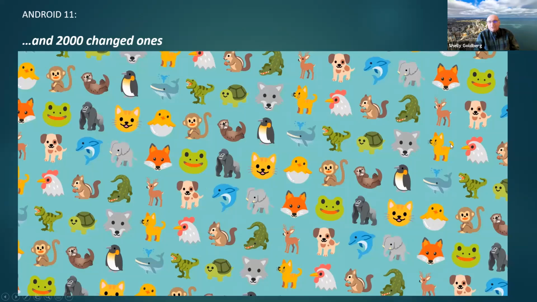For example, this turtle one, they've changed the turtle emoji a number of times. And people kept saying, oh, I like the old turtle one better than the newer ones. So guess what? They went back to the old turtle emoji because it was so popular. So you now have that back again.